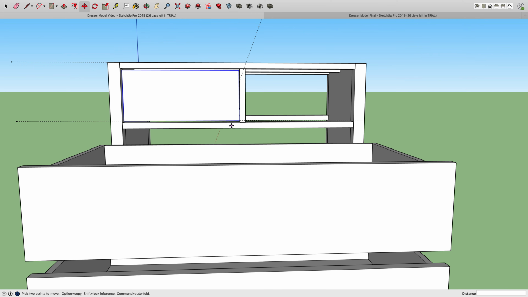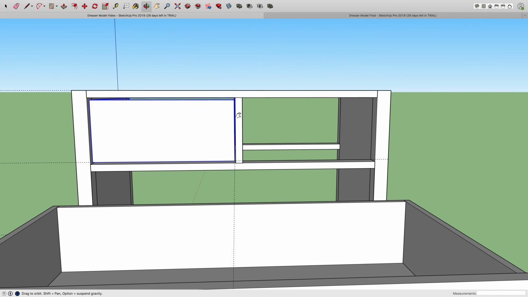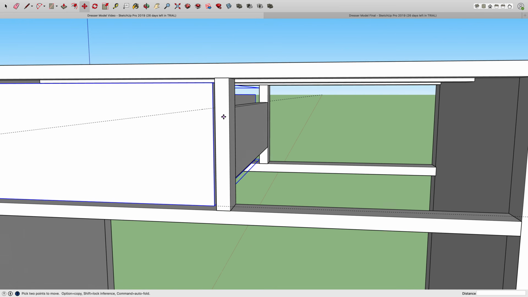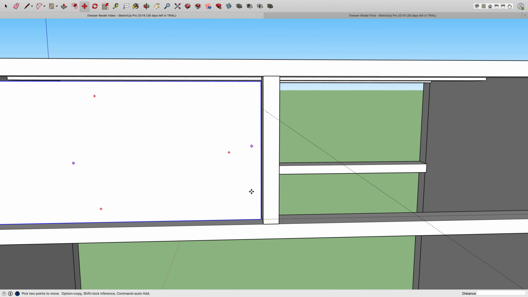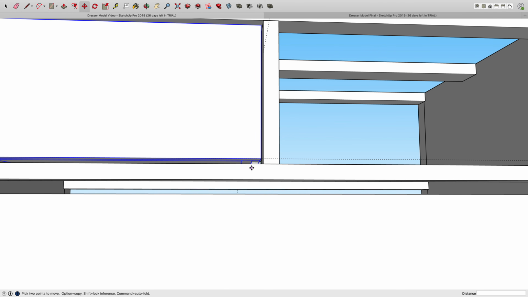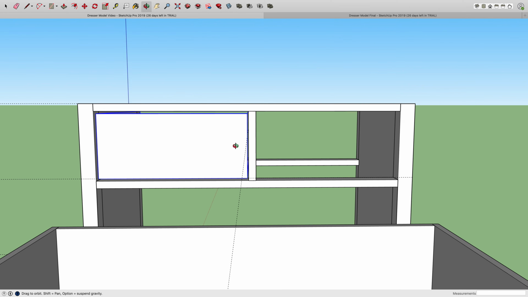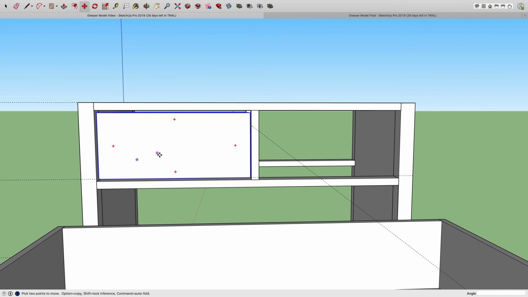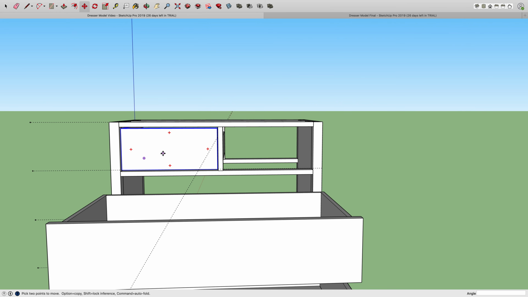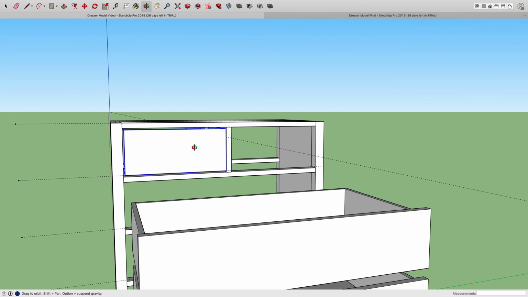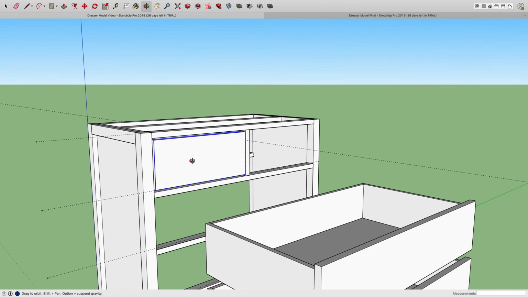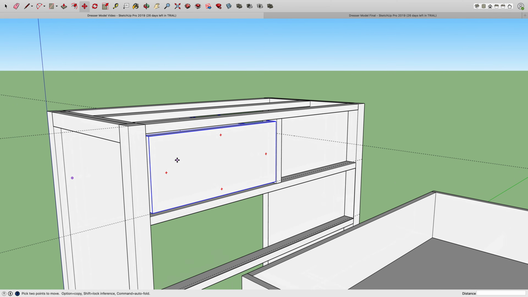Okay, so that works. The only problem is that I made this one 1/8 of an inch. I couldn't remember, but I did 1/4 of an inch reveal down here. I'm actually going to change them all so that they have 1/8 of a reveal instead of 1/4. I think 1/4 is a little bit too big, but we'll do that here in a minute. So let's go ahead. Actually, let's fix this small drawer one first.